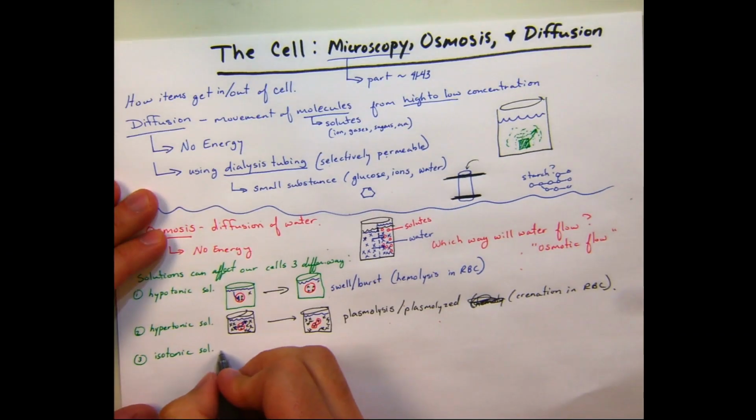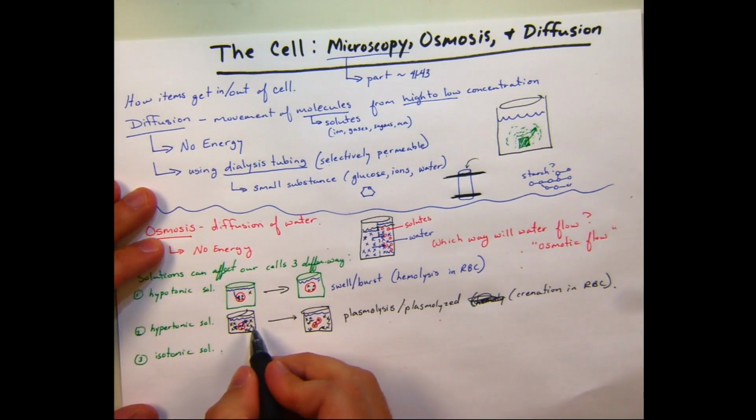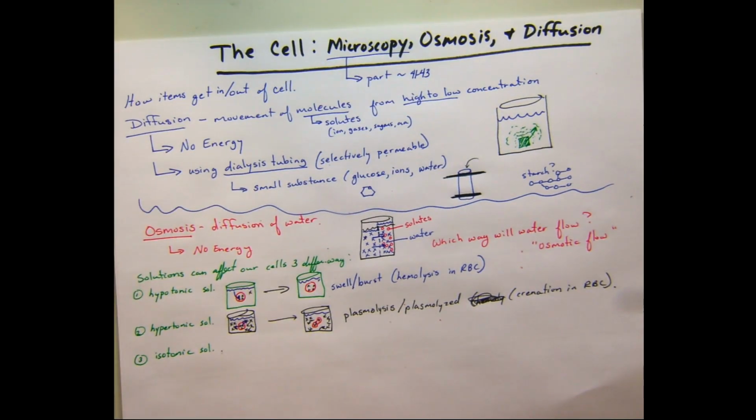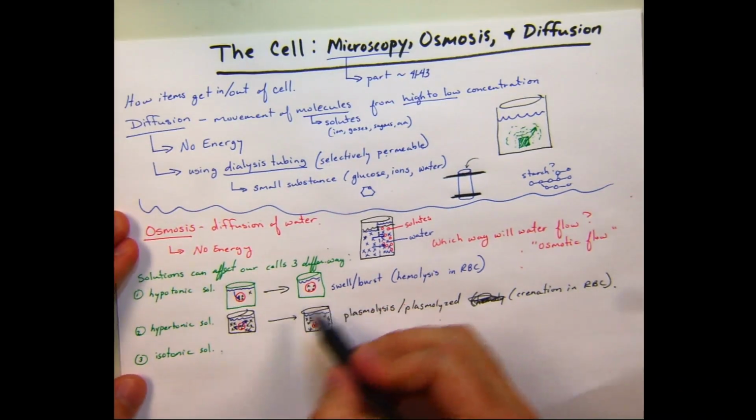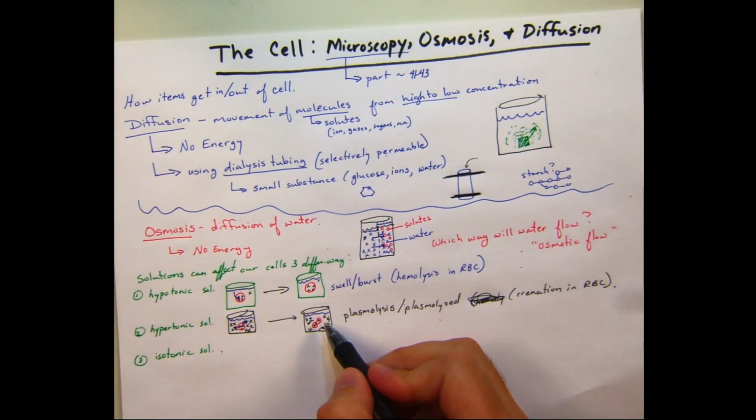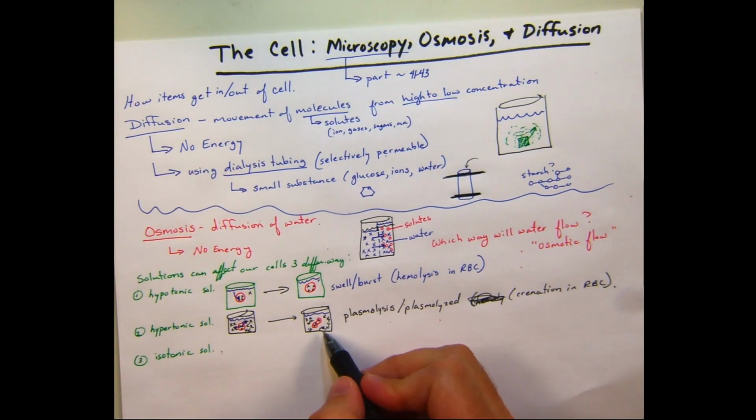Right. In the last situation, oh, by the way, this situation can occur because maybe you're eating too many salty foods. When you eat too many salty foods, your cells are being shriveled up, which is the equivalent of you being dehydrated. When that happens a lot inside your body, usually that causes thirst.